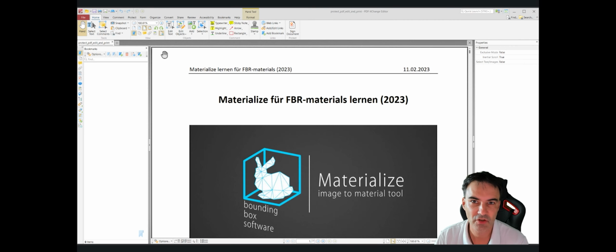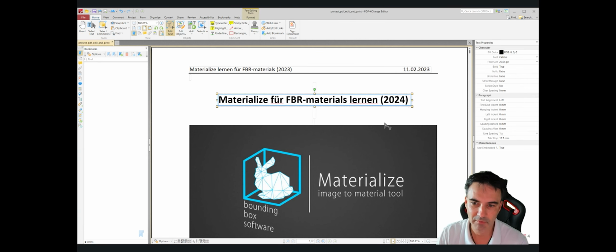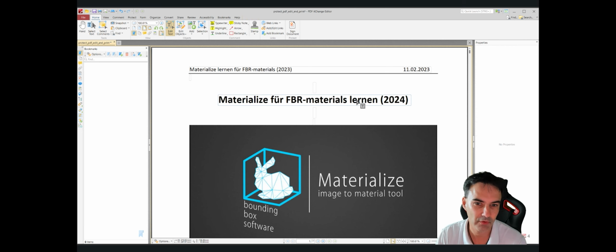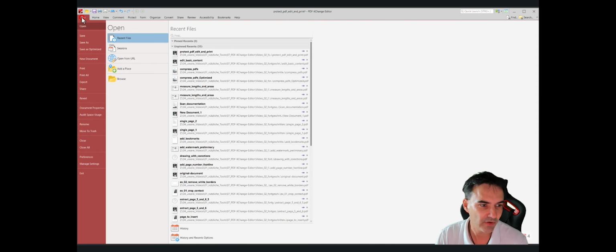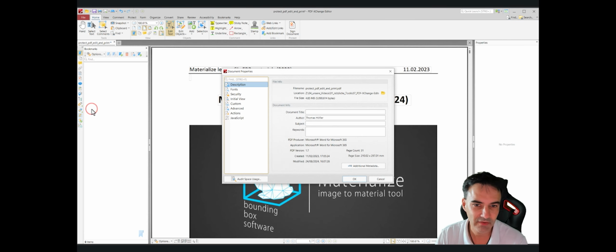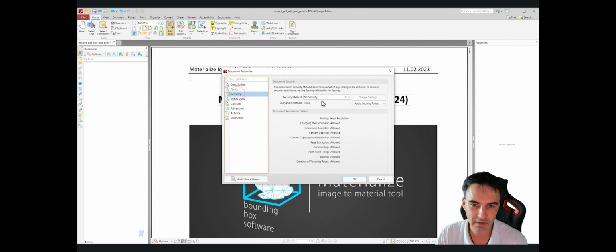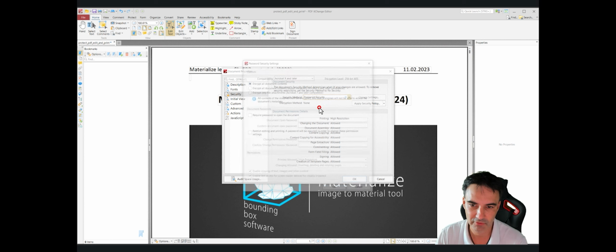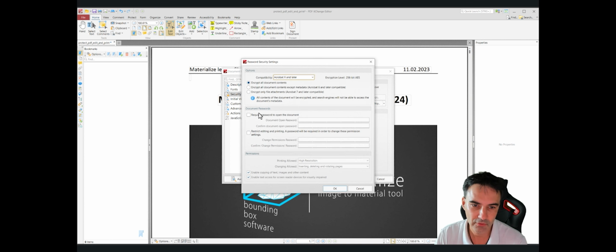As we just saw, somebody else can change the content of our PDF file. For example, change some numbers, and the question is, how can we avoid this? We go to File, Document Properties, then to Security, and change it here to Password Security. And now you can even avoid to open a PDF file, but we will just restrict editing.